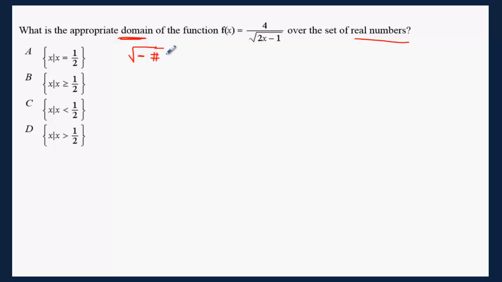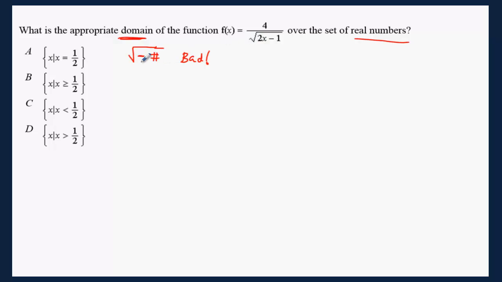Square root of a negative number, alright, and if you try this with the graphing calculator, you get an unreal or imaginary answer. So I'm just gonna call this one bad. You're not supposed to have a negative number under the square root. So you're looking for numbers that make whatever is under the square root not negative.